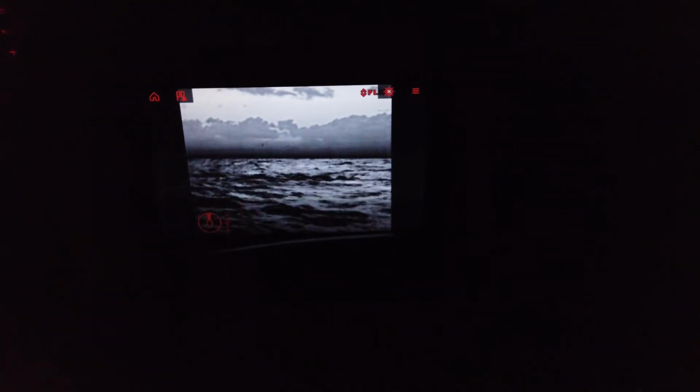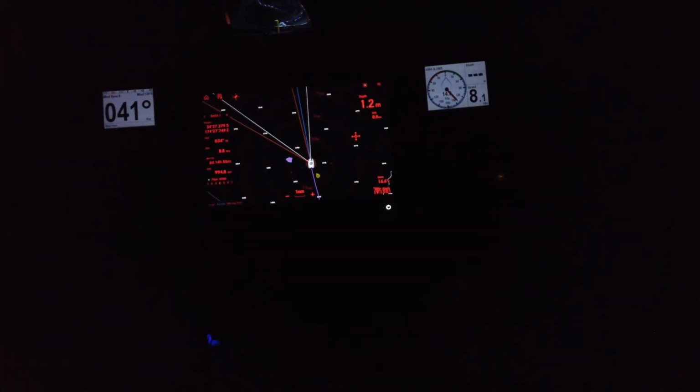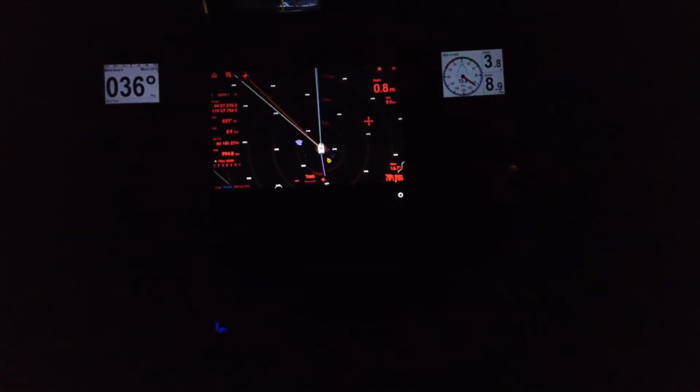Now this is our FLIR screen. So it's a thermal camera. We run it every night we're sailing. It picks up 1/100th of a degree temperature change. So if there's a log or a buoy or a shipping container or an unmarked vessel or anything like that, it comes up, it puts a yellow box around it and a measurement. You can also set the alarm. It's a great thing. So yeah, at the moment we're doing 8.9 knots or 15 knots apparent at 140 degrees. Very good.